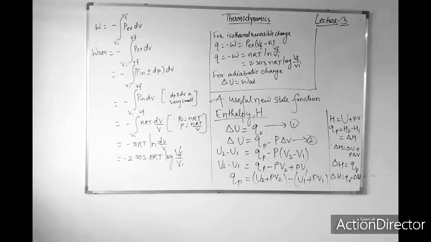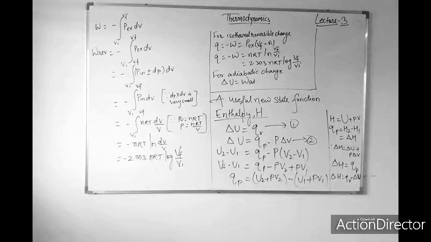Whenever you apply a pressure in any system, how the work is done on the system and how things change from volume initial to volume final, and the pressure exerted with respect to volume. So you can see in this reversible work done, as we already discussed about the reversible process and irreversible process, W is equal to minus integration from V initial to V final of P external dV.